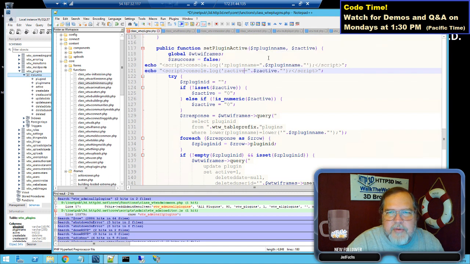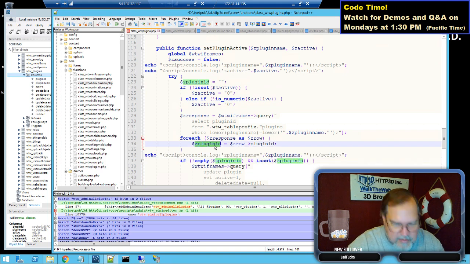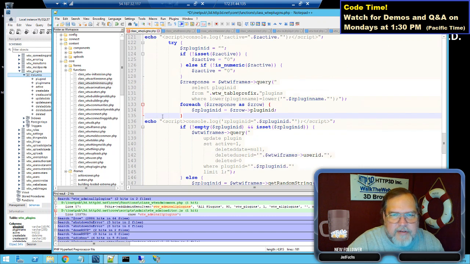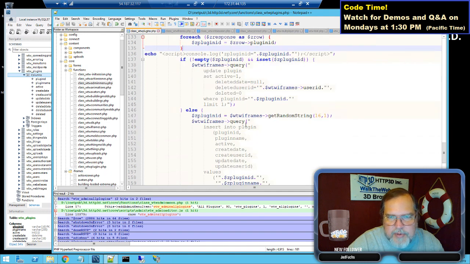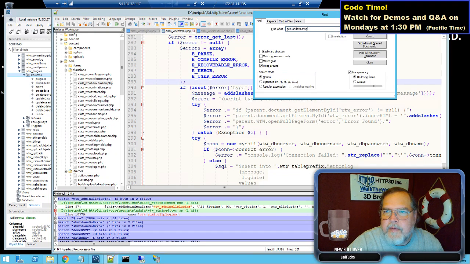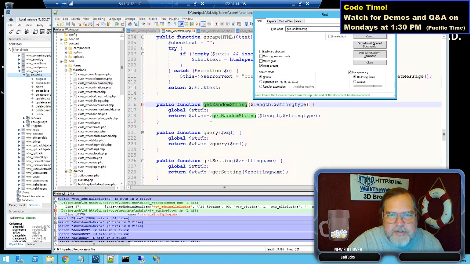You know, actually we can do it in one test. Let's go a little bit farther. We're going to see if plugin name existed. That's the next variable that we have, or plugin ID, I mean. Because then we'll know, did it find it in the database, which should be false, which means it should go to this part, which we should get a get random string from this. Let me double check get random string in iframes page. And yes, that's get random string. That should do what we need it to there.